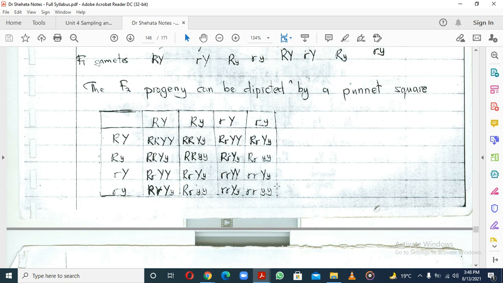So after you do that, then you've got the potential genotypes. So it means that when we do this crossing, these are how many? 16, right? So any product that's going to come from these particular plants can either have a round and a yellow seed, or can either be wrinkled and yellow.